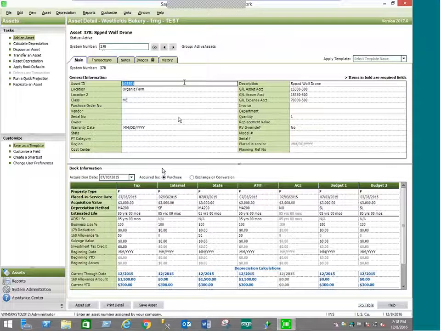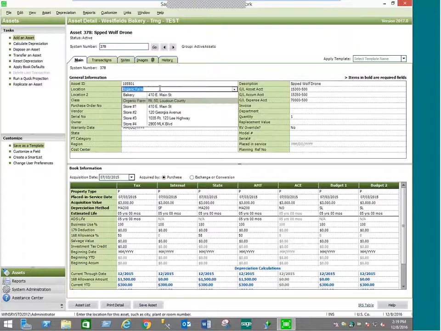Now, the general fields are not required fields, but obviously you want to customize this and put as much useful information as is useful for your business so that it all makes sense to you. And what I want to point out in this area is this is one of the opportunities to minimize any type of error with your assets or fraud prevention as well. And I'm going to show you how you can easily do that. So if you look at some of these fields I have here currently, of course, the asset ID, my description. If you notice, as soon as I click on location, location is one of the fields that I have created this drop-down, which is called a smart list.